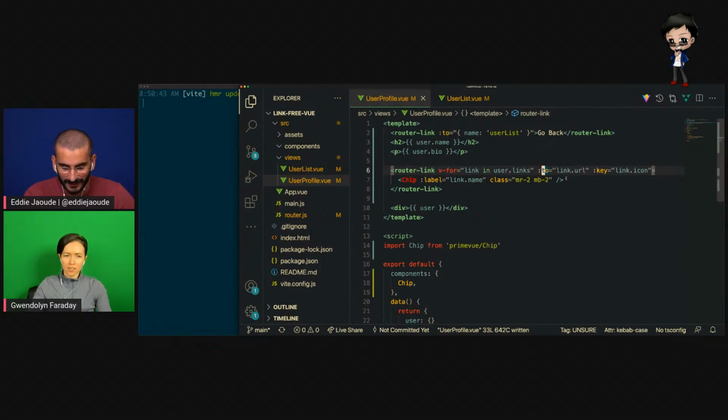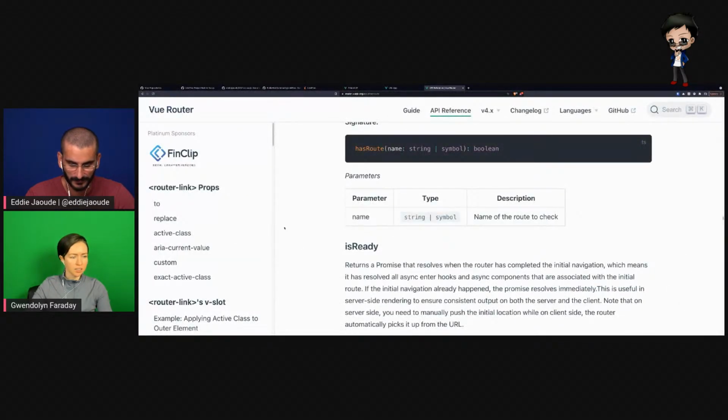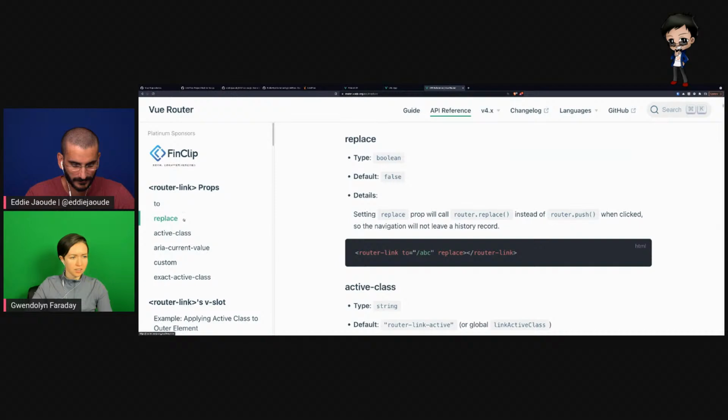So I think I'd have to look back at the Vue API. I think router link might have access to an href. Otherwise, I can just use a regular a tag. But yeah, let me look at the, oh, I guess I can do replace. Yeah, replace is probably what I want. Okay, so replace what? Replace the whole thing rather than append it.